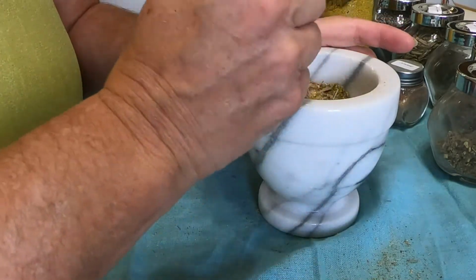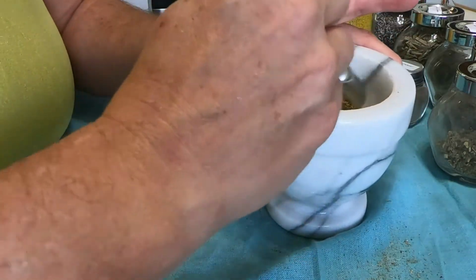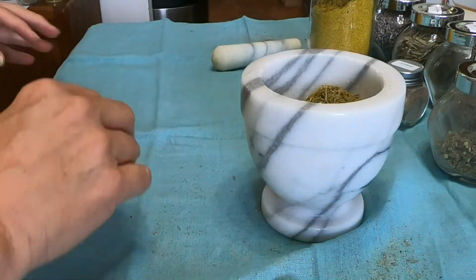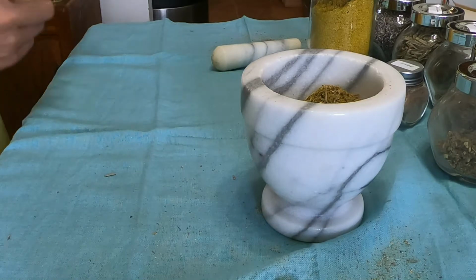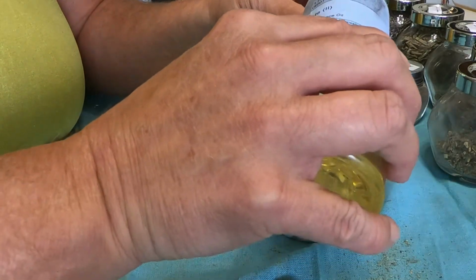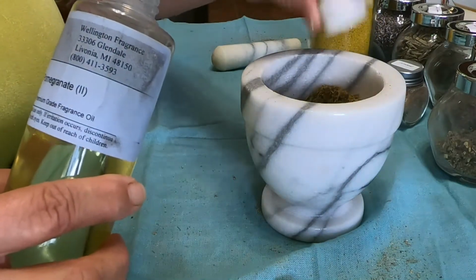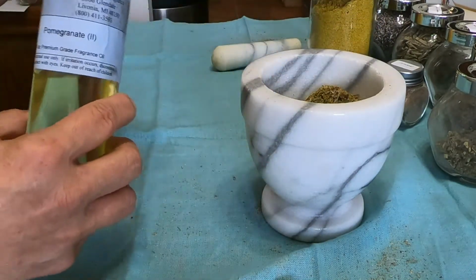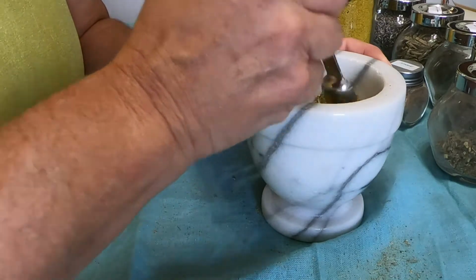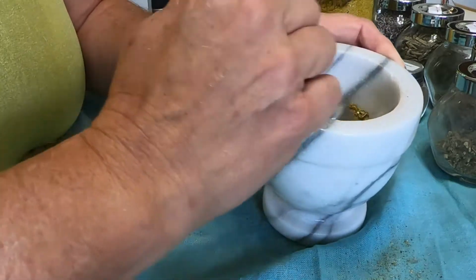What else could we put in it? Let's just go over the top. We could put in say a few drops of pomegranate fragrance oil. That would be lovely for the spring. Thinking about Persephone. Not too much because we don't want to overload it with the fragrance oil. We do want to let the resins and the herbs come through as they heat up on the charcoal.